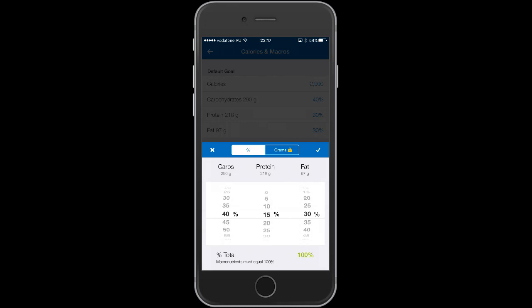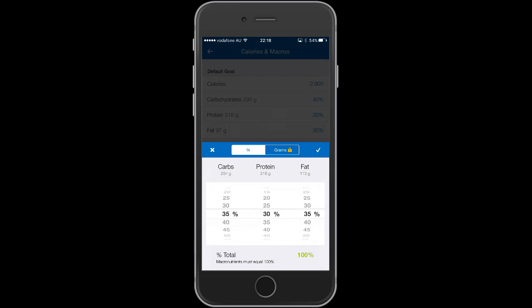All right, so I want protein set at about 30%. And I want fat set as well at about 35 to 40%, which means those two are your driving forces. Protein can be anywhere from 25 to 35, and your fats can be anywhere from 30 to 40. Cool. And then obviously, if you look at the bottom right hand corner, it says 105. So I take everything away from carbohydrates. So carbohydrates might end up with something like 30 to 40%, with proteins and fats making up the majority of those macronutrients.